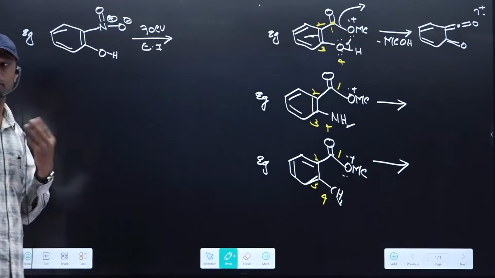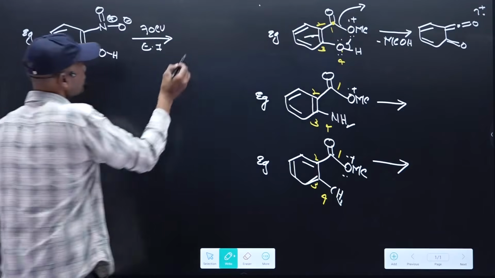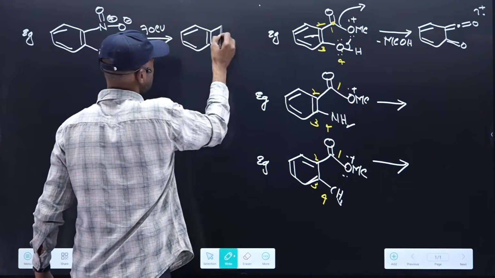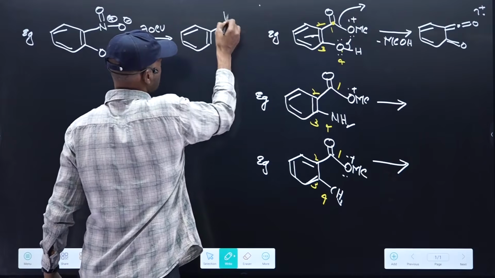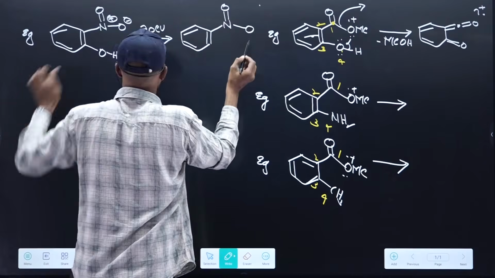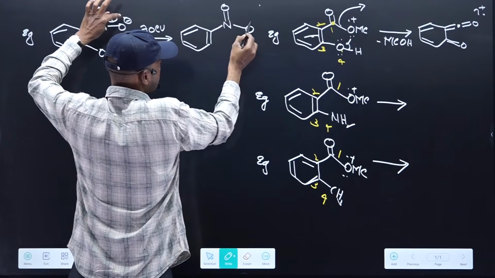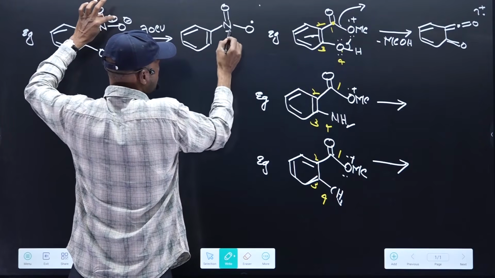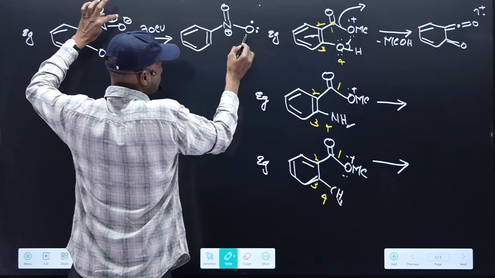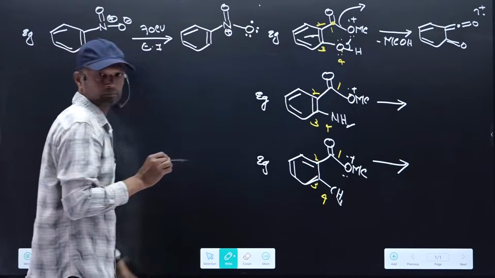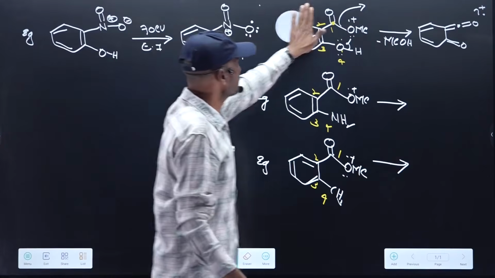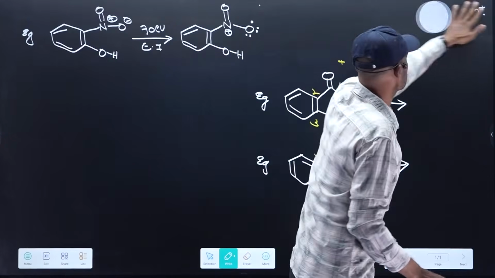Now I want to generate the molecular ion. So where should I remove the electron? I want to remove the electron from the oxygen which carries negative charge. Double bond O here. Negative means what? Extra electron or not. So I remove that electron, you will get it like this. So this is a lone pair, one radical. Then what is present here? Already hydroxy.